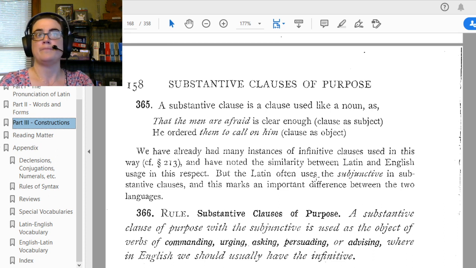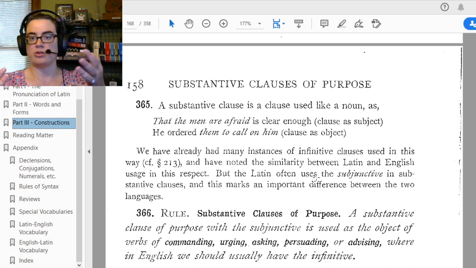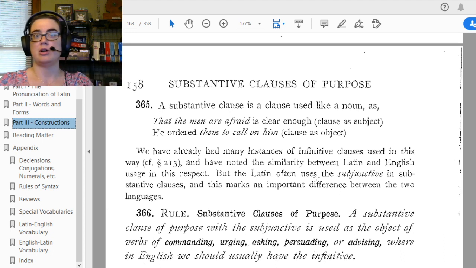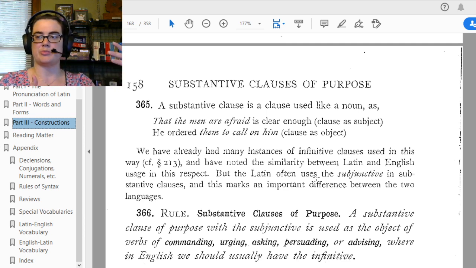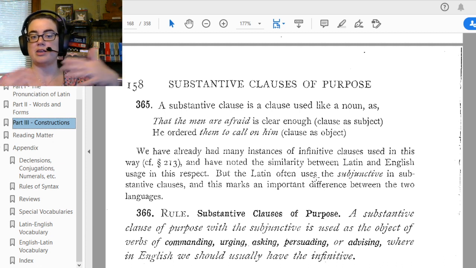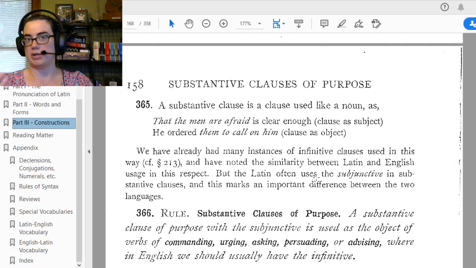All right. Now, when it's an indirect statement, it takes the accusative infinitive construction. He said blah, blah, blah. Instead of using the accusative words or stuff, he said that he was going to pick up dinner. Latin would take accusative for the second subject, he, and the infinitive for what he's doing, picking up dinner.